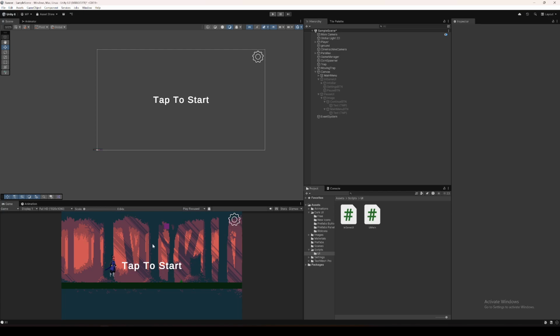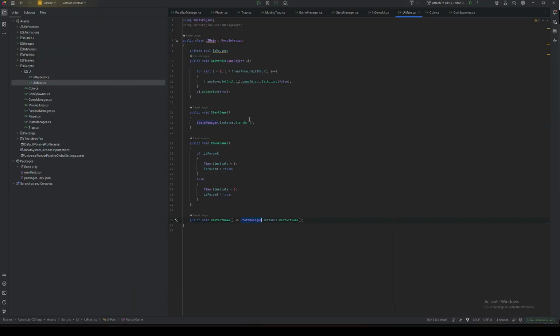And this is because when we click pause, we set time scale equal to 0. So everything is on hold. So we have two options how to deal with that. So first would be using the start function in UI main.